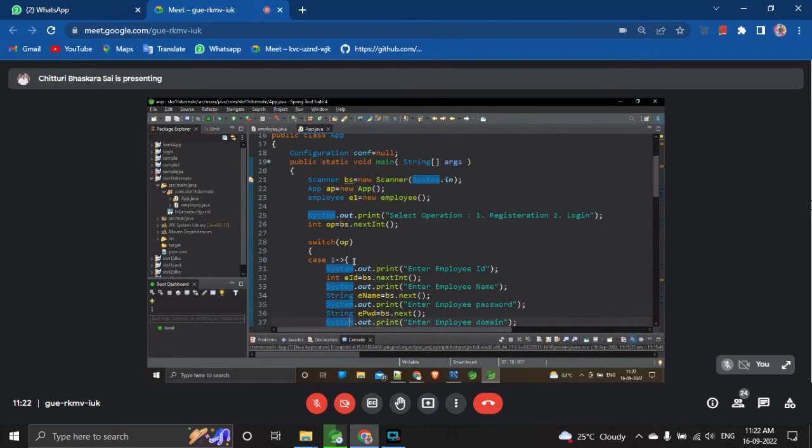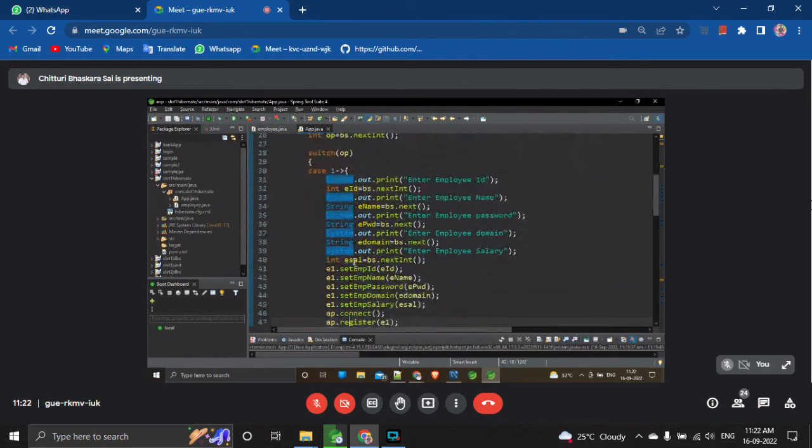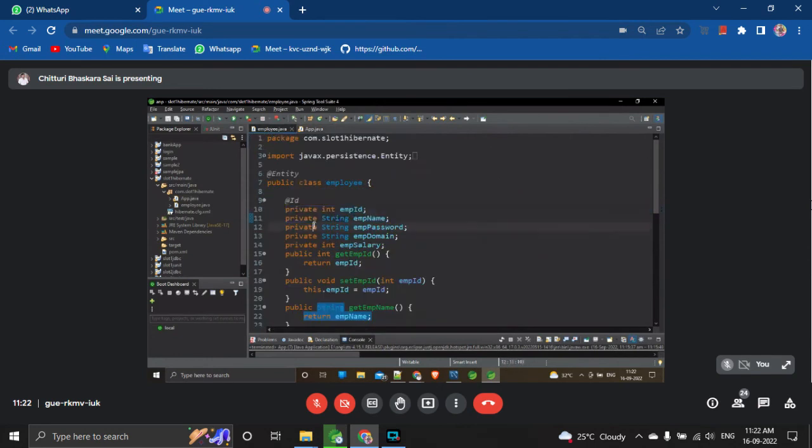No, actually, we have to read the value, no? So this is a method. In set employee, we are setting the values by using the methods, because the employee data values are private variables, so you cannot access them directly. You have to access them by using the methods only. But sir, I have made it public. I didn't make it private.